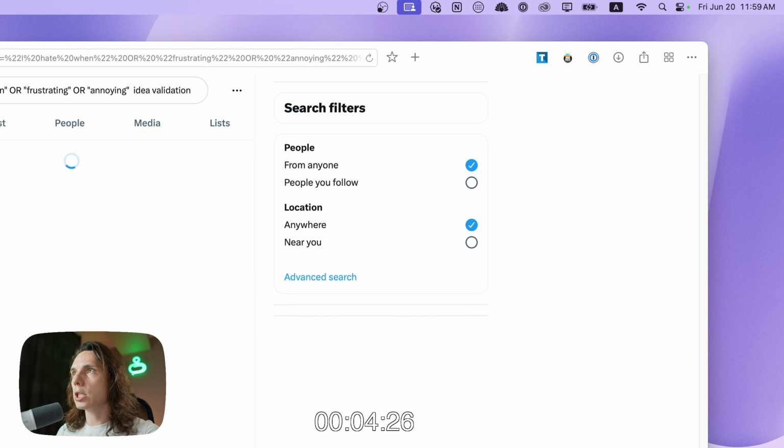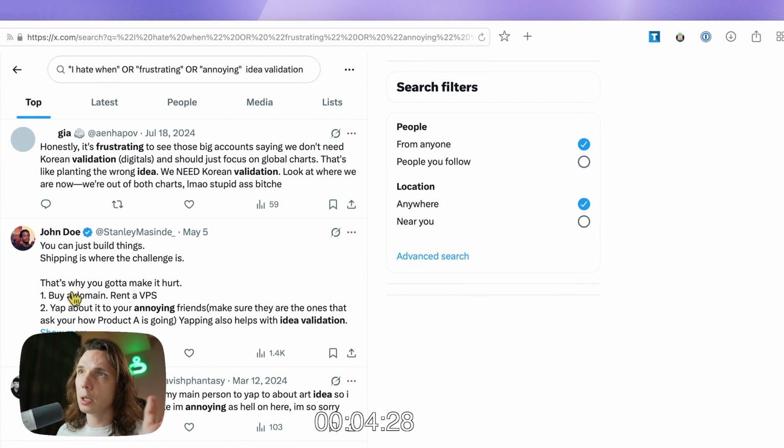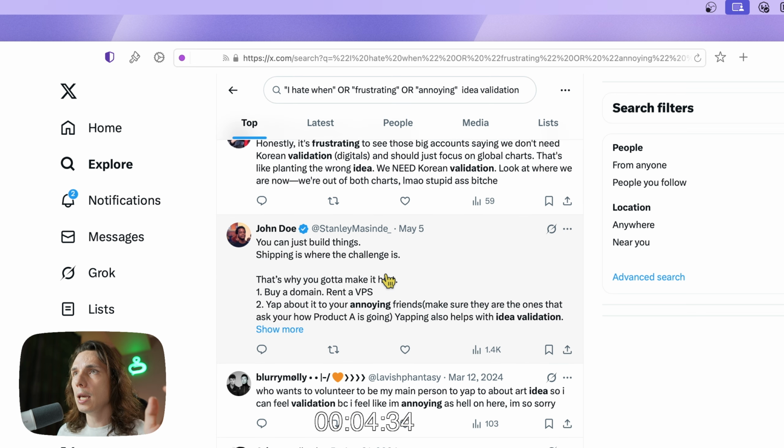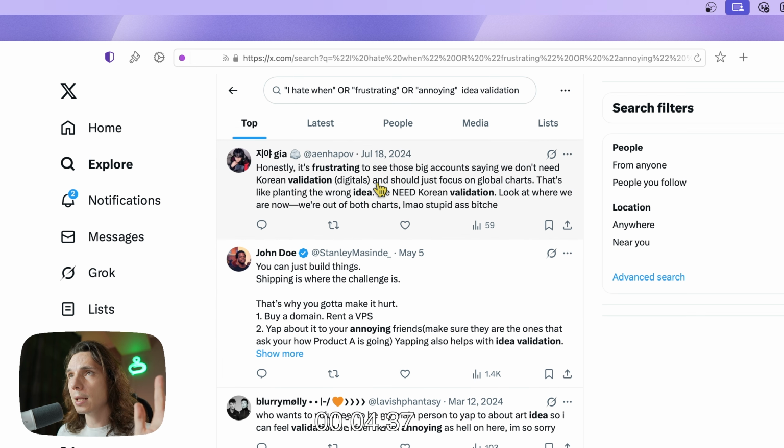Okay, idea validation. Just a quick scan. See those big accounts saying we don't need validation. Okay, now this is a real pain point, like language related, geo related.